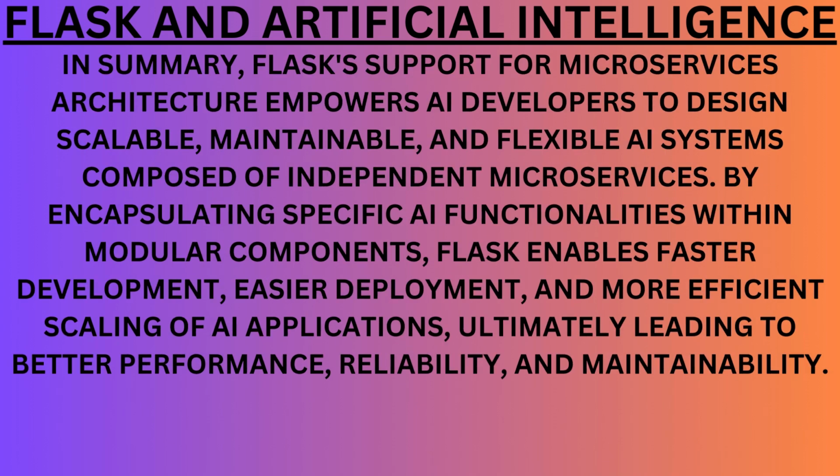In summary, Flask's support for microservices architecture empowers artificial intelligence developers to design scalable, maintainable, and flexible artificial intelligence systems composed of independent microservices. By encapsulating specific artificial intelligence functionalities within modular components, Flask enables faster development, easier deployment, and more efficient scaling of artificial intelligence applications, ultimately leading to better performance, reliability, and maintainability.